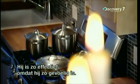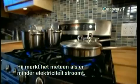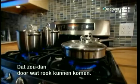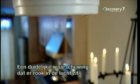The smoke detector is so effective because it's so sensitive. It instantly registers a drop in the flow of electric current, a flow even the slightest trace of smoke can affect. When that happens, it sounds the alarm. A warning loud and clear. There's smoke in the air.